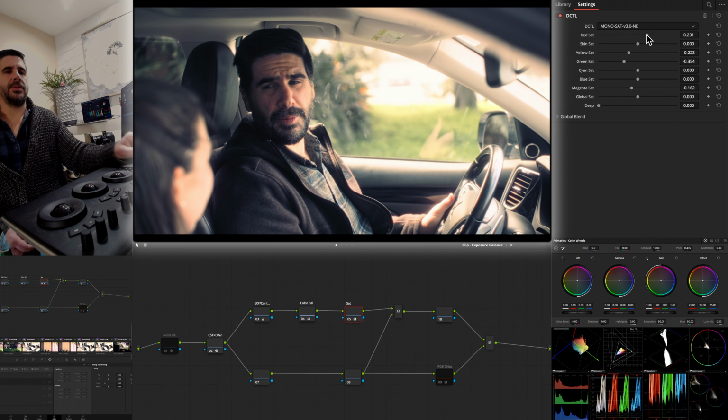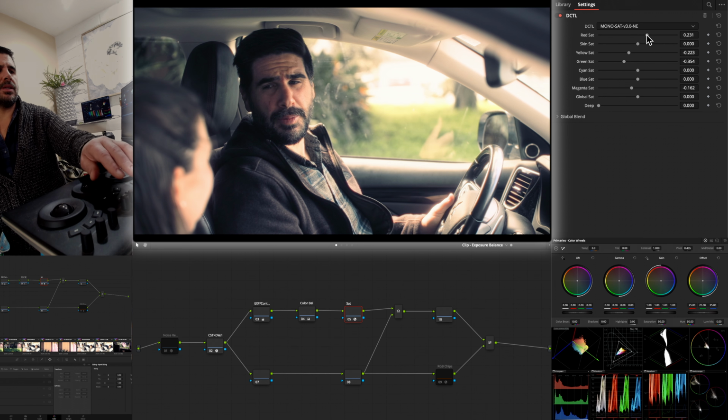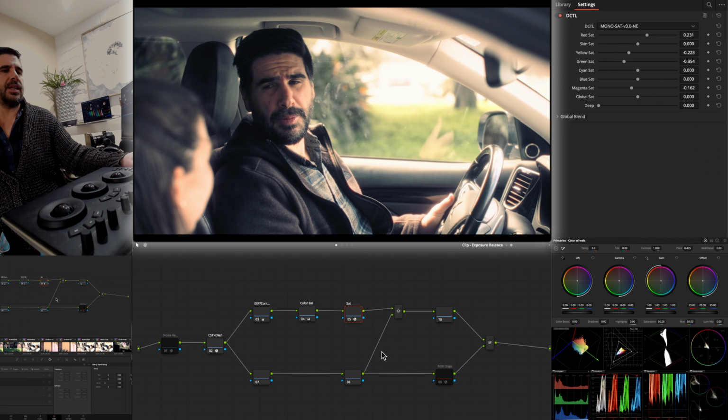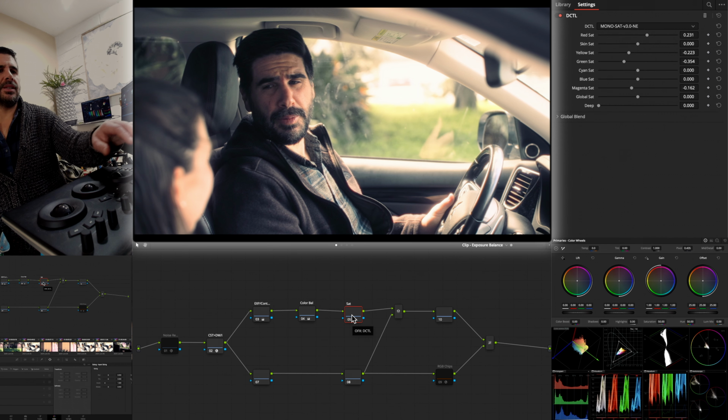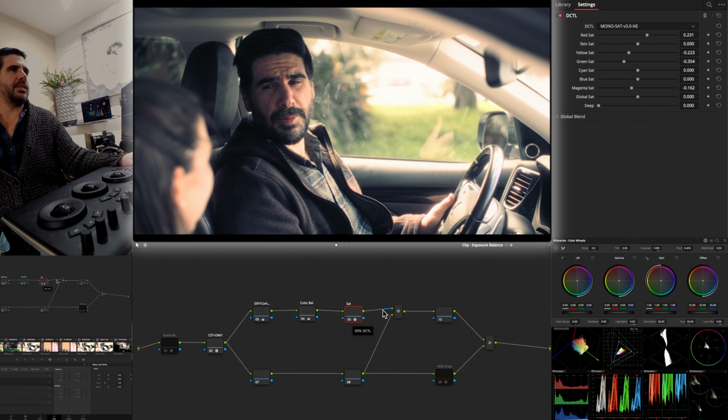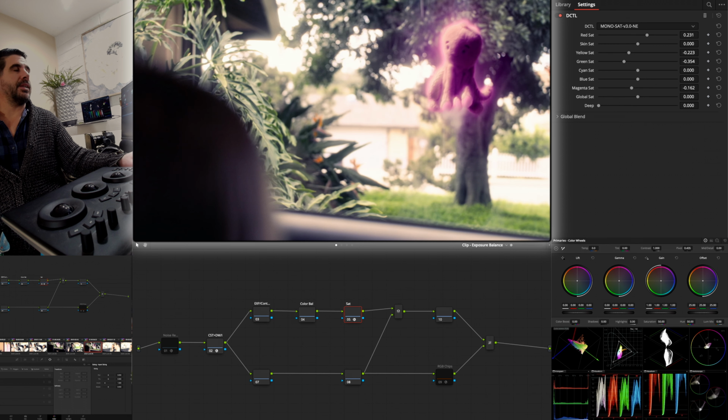Functionally doing what it's supposed to. It's not even registering on my micro panel, but I'm using a DCTL. I wonder what we're gonna do. I must be upset about something. The cache file is not happy.